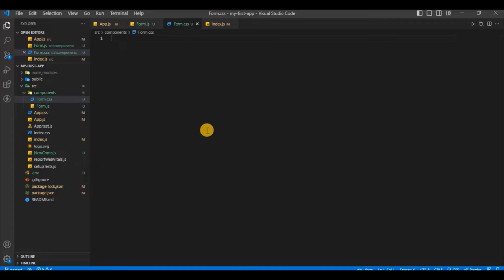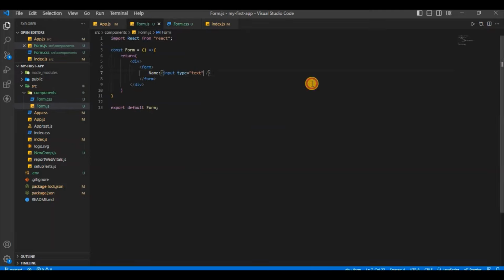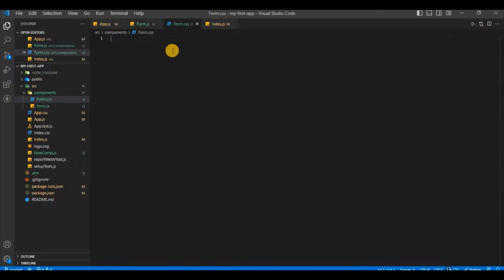So I will just give the class name as input-box. And as we know, if we have to add CSS or add a class, then we always give dot, and here I will write width.